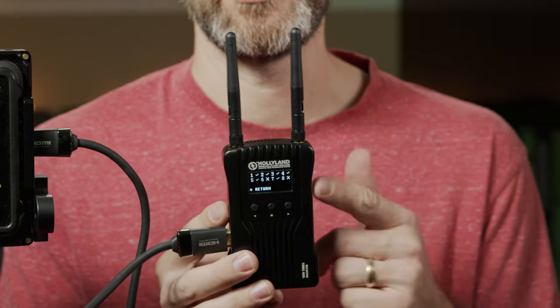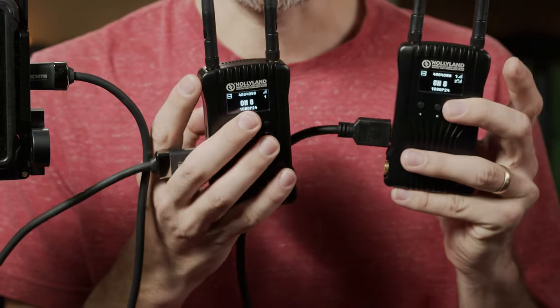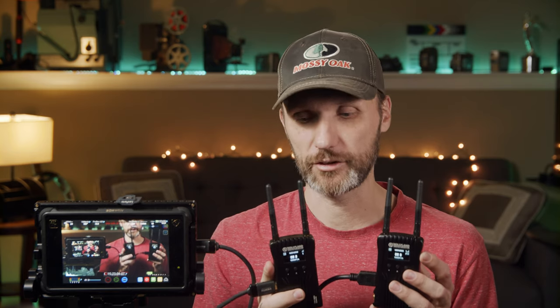The last thing to keep in mind is that there are two small vents on top of both the transmitter and receiver. The fans don't kick in right away — only once the metal body starts feeling a little warm, though it never gets hot. I can only hear them when I'm very close. I'll put the unit near the microphone so you can hear it, and then take it away. It's very quiet — I doubt you'll ever have a microphone a few inches away from the transmitter or receiver, but just wanted to make you aware of it.